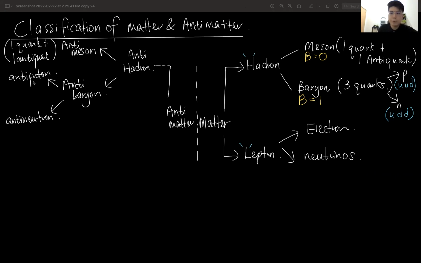What is the composition? Anti-proton. You see on the right side is UUD, the up quark and down quark. So on the left side, I'm going to take U bar. What is this? This is anti-quark. Remember your quark also got anti, so we take a bar here. This is anti-up quark and anti-down quark. U bar, D bar. Same thing for this one, we add a bar: U bar, D bar, D bar.